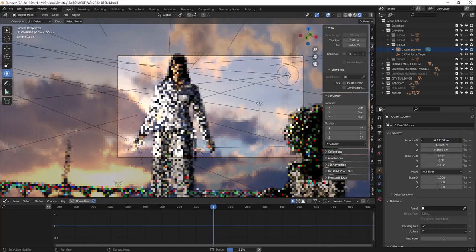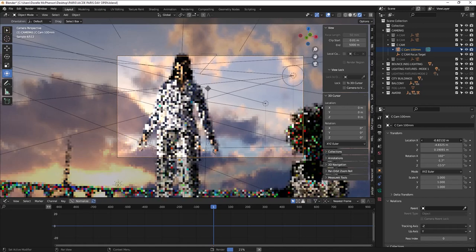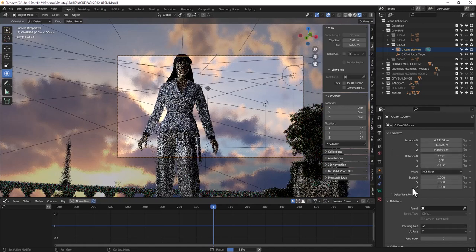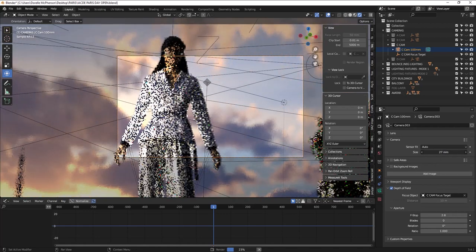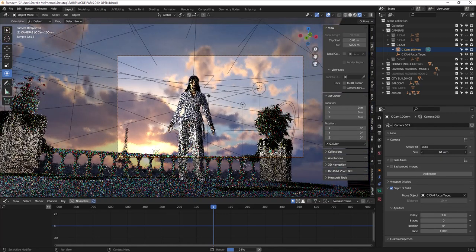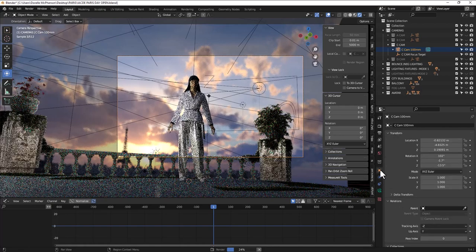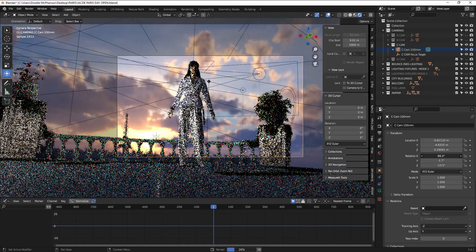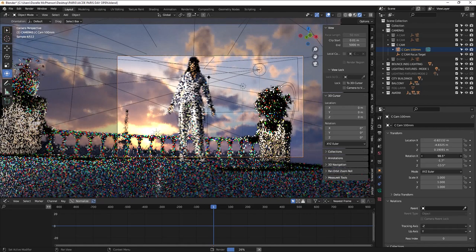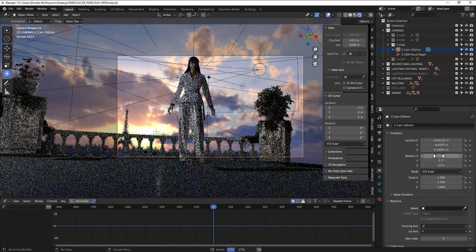Here we will zoom out. We will use the focal length so you can see how we zoom out with the camera settings. If I zoom in, that is a lower focal length. If I zoom out, it is a higher focal length. And now I am going to just tilt the camera up and zoom in a little bit, and then I will have my third render positioned.